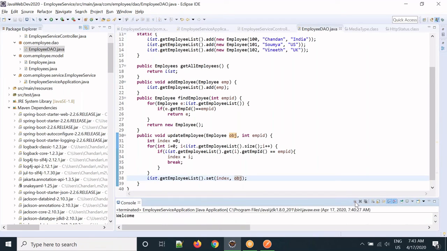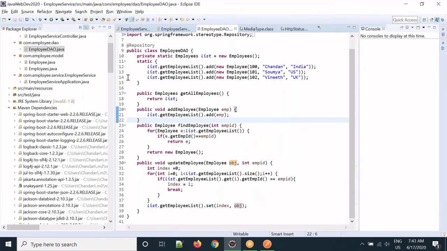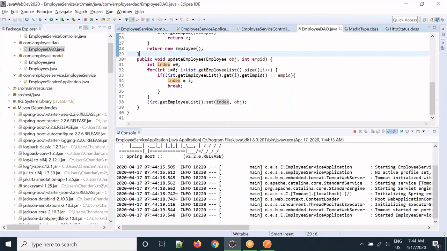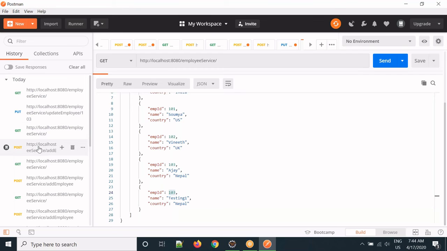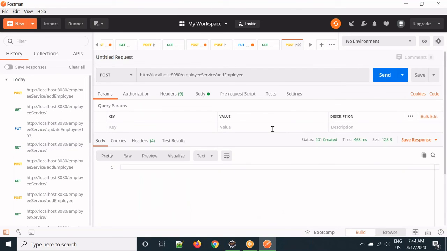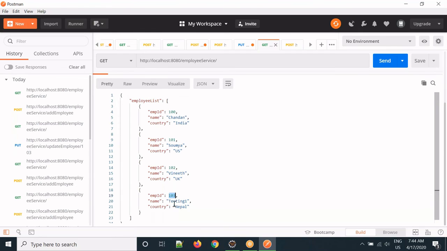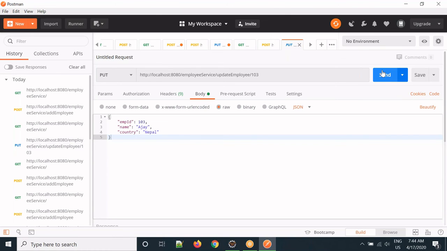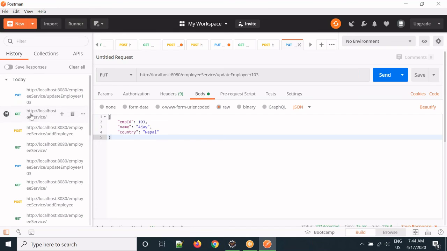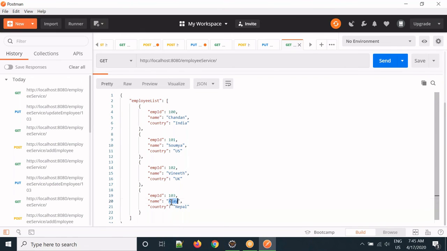Let's close this and run it again. It's working. So first we have to add. Let's just click send, so this will add one data. We can click on get. So we can see here 103 and then testing. Now we will use the put method. You can see we have all data available already here. We'll click put. We have this value that we wanted to change to Ajay for 103. Now click on get again. So in this case, yes, you can see 103 is Ajay.